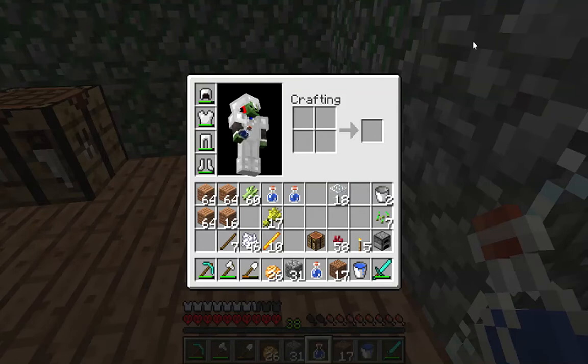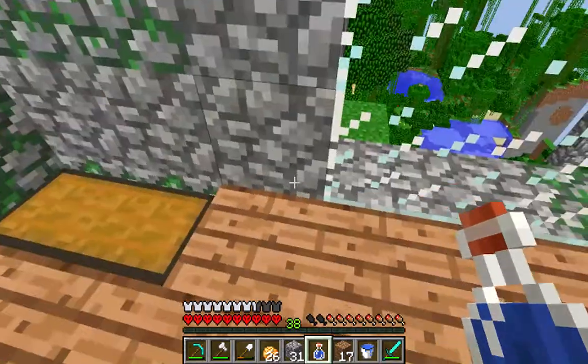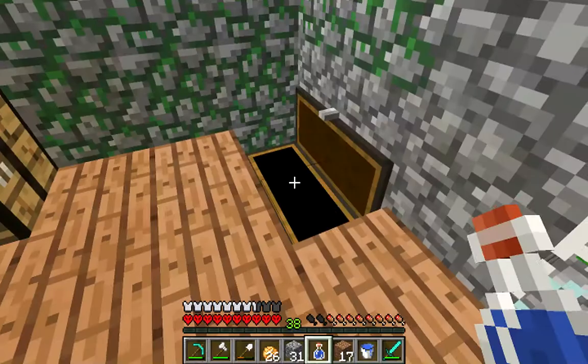How to make fire resistance potion in Minecraft. Right. What's magma cream, guys? Recipes. Fire resistance needs magma cream. So how do we make magma cream? Slime. Oh, we saw that. We got enough to do that. Right, so we need magma cream. Where are the slimes? Good thing we did actually collect some slimes, wasn't it?